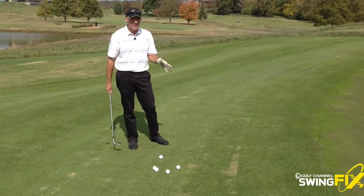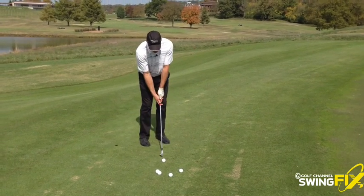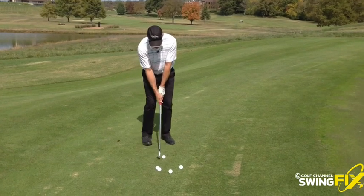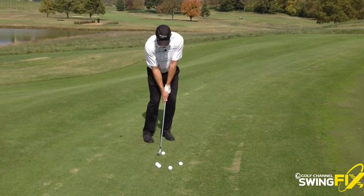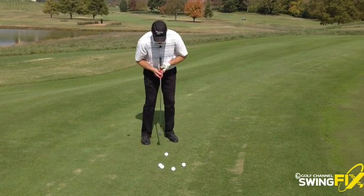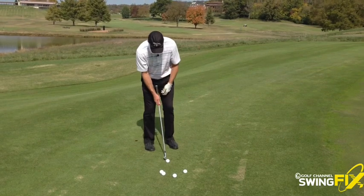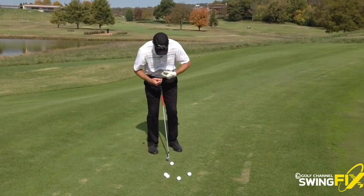So here's the thing with chipping. Chipping is sort of like a glorified putting stroke almost. And what you want to do is set yourself up in a position where you put a little bit of lean on the club and you lean your weight just a little bit forward. Essentially, what I like to teach people to do is start with the ball in the middle of my feet, a nice narrow stance, right off my zipper, just like this.